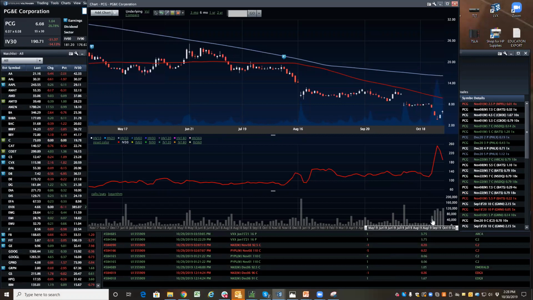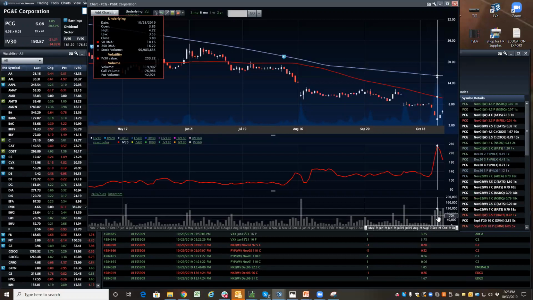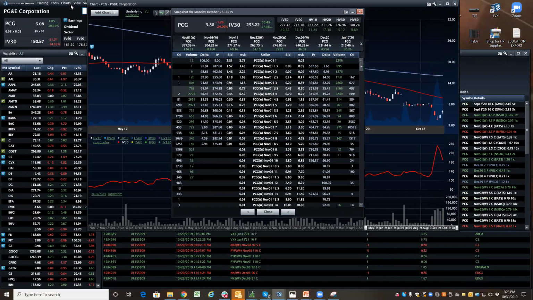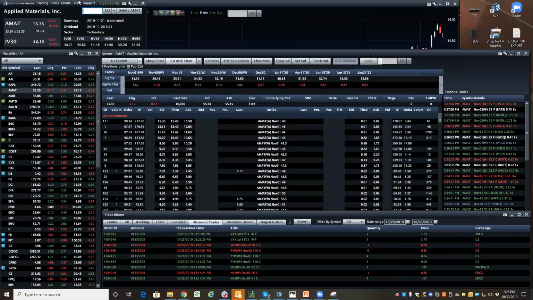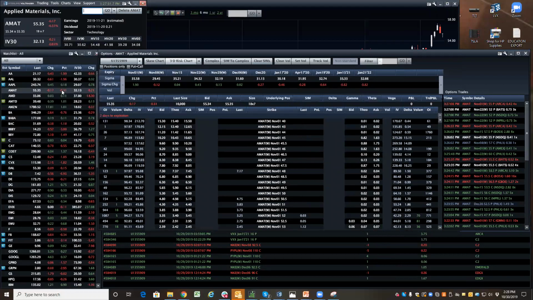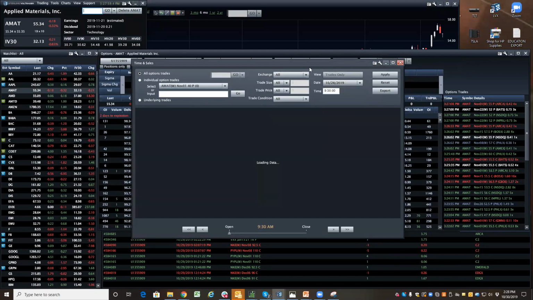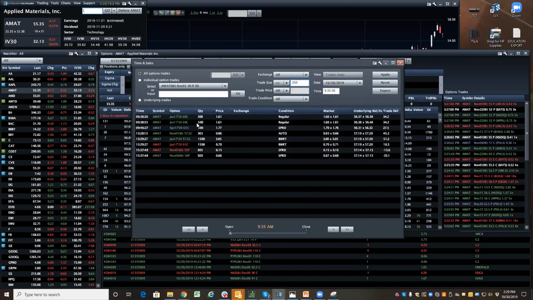Well, what do you notice about this big movement? Take a look at these bars. You know what these bars are? Volume in options. So here's Monday, October 28th. If I pull up time and sales, and I pull up a specific date, and I only want trades that are over, let's say, 250. All right, what are you going to notice?